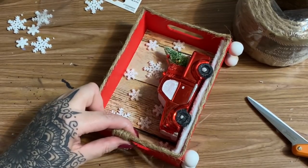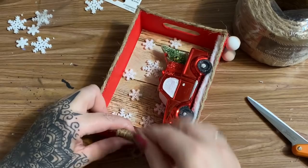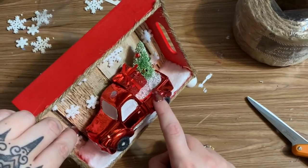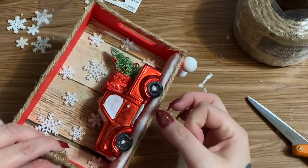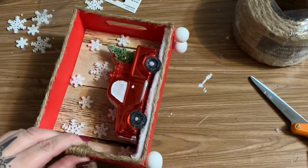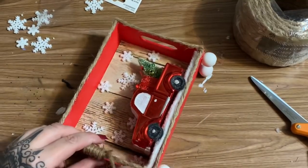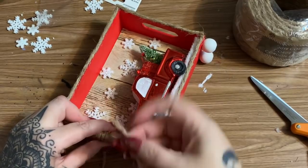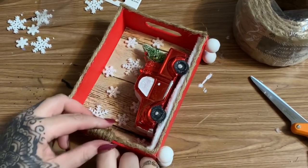Okay, like that. Yep. All right, that's looking better. Okay, so I'm going to keep wrapping here. Now, for this right here, remember I said that something was there and it broke off. I have a bag full of those little styrofoam vase filler that came from Dollar Tree. I'm just going to take one of those and stick it right there just to cover up that space where it broke loose. So that's what I'm going to use for that. But anyway, let me wrap this, and then I'm going to wrap the other side, and we'll come back and we'll see what all I have.